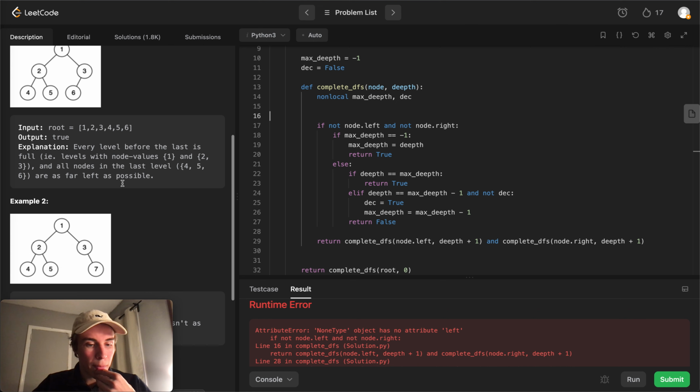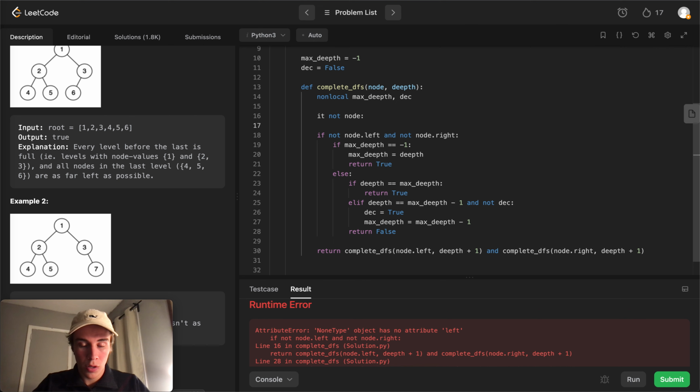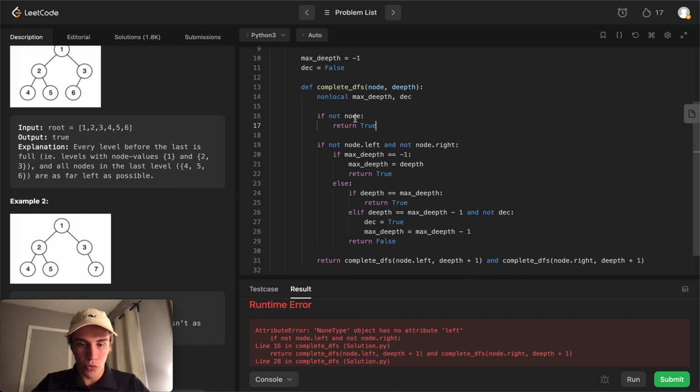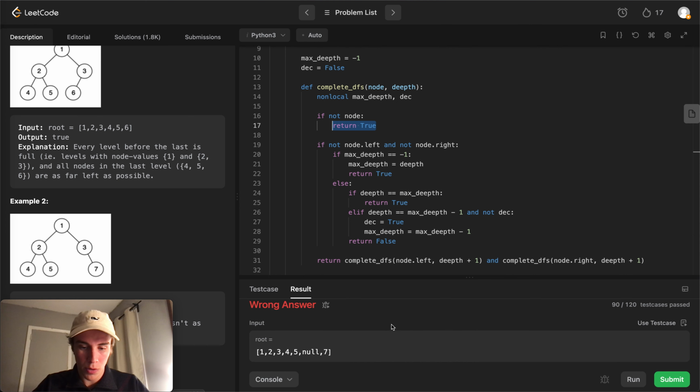Oh, if I am jumping to one of these scenarios, if not node, return true. Basically, if I'm hitting one of these scenarios, then I should be returning true, right? I'm going to call it my phantom node.